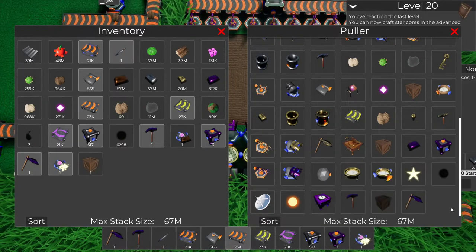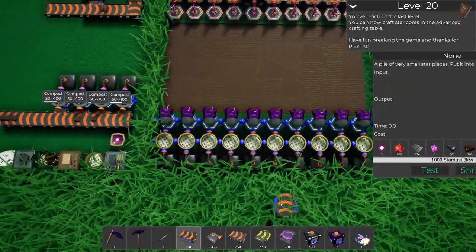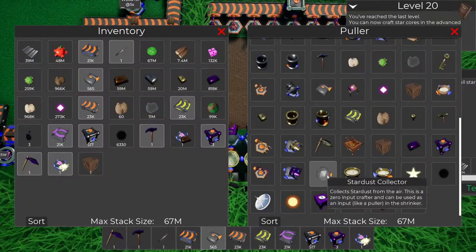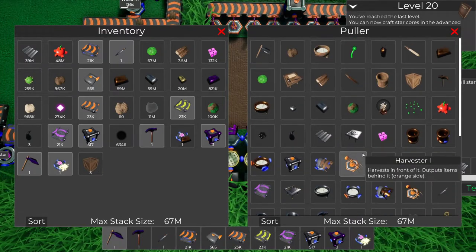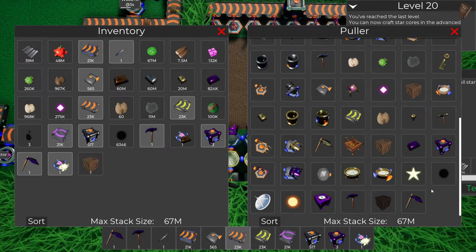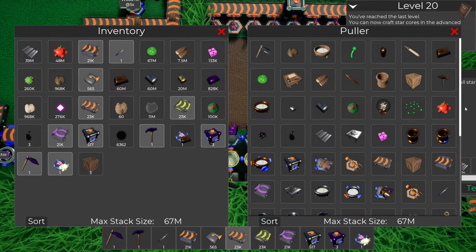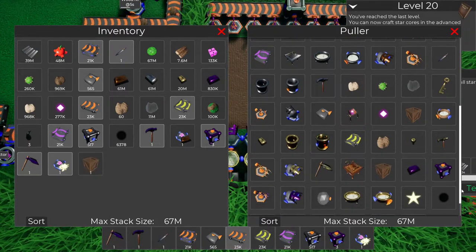You can't pull stardust? What? That doesn't make sense. I don't remember running into this problem. Okay, we're gonna have to rethink. If we can't pull Stardust, which is weird, why couldn't we do this? And we can pull everything else in the game. Literally everything else. I'm just seeing if it's blindness here, YouTube blindness, that I can't see it. I definitely do not see it.